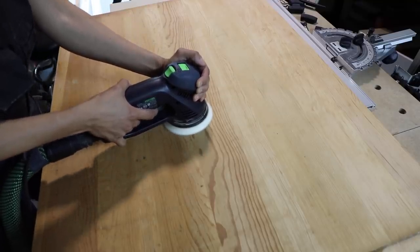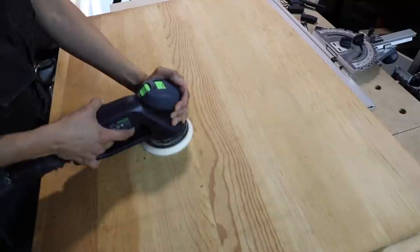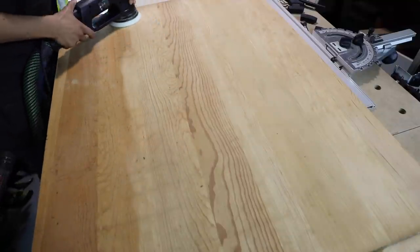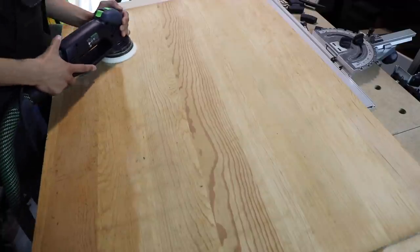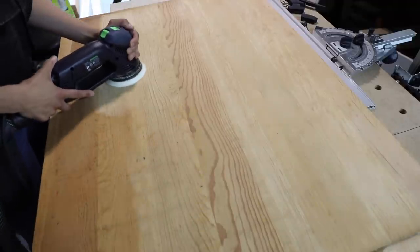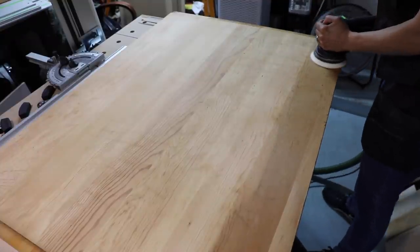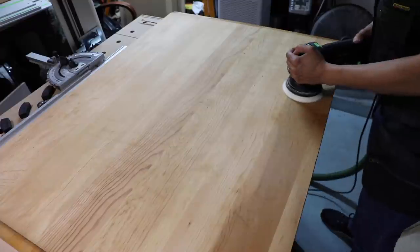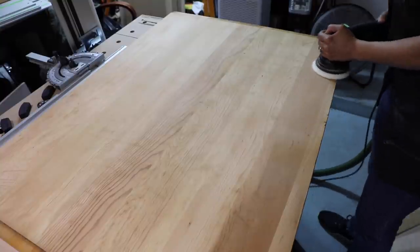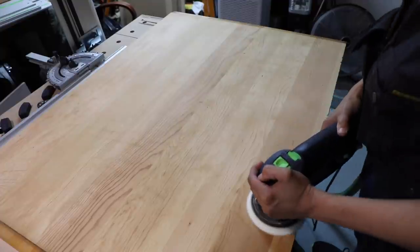Whenever you're stripping wood, you want to sand it. Most times you'll see there is a discoloration in the wood, and my wood had a ton of scratches, so I needed to do more than just get rid of discoloration — I actually needed to smooth this out. It took a lot of effort. I started with a very aggressive 40 grit sandpaper, moved up to 80 grit, then 120, then 150, and then 220. So it was a lot of work, but get an orbital sander — it makes it really easy. This is a higher-end one, but you can definitely use a Ryobi or a DeWalt. Those brands work perfectly fine.